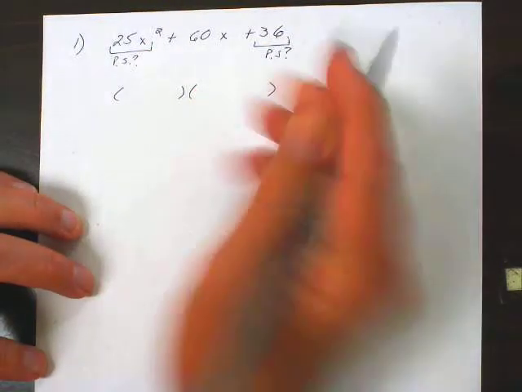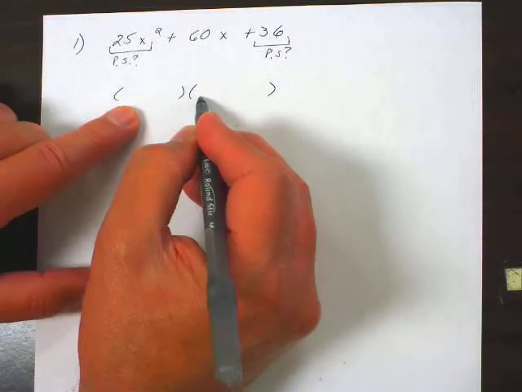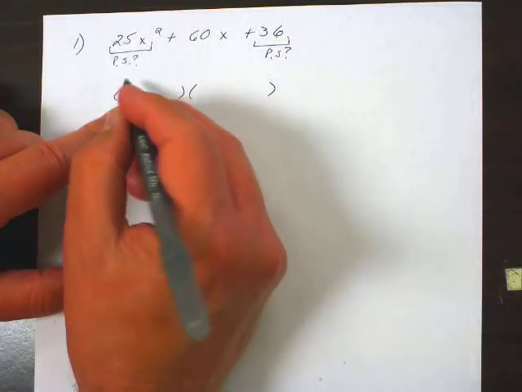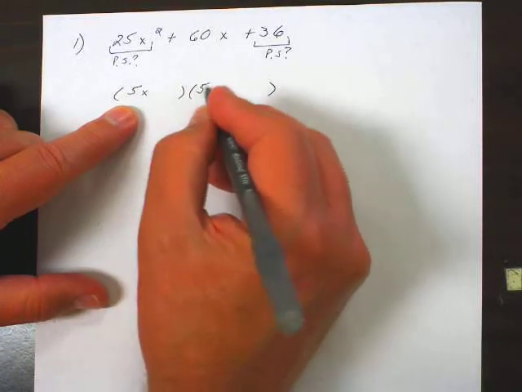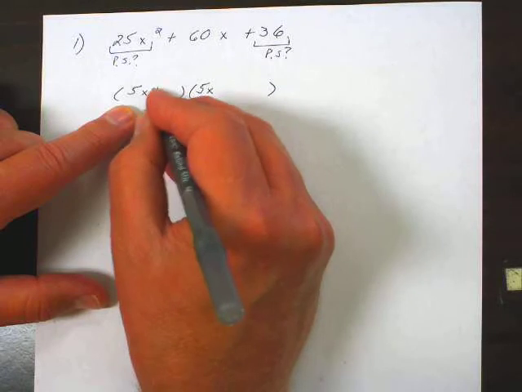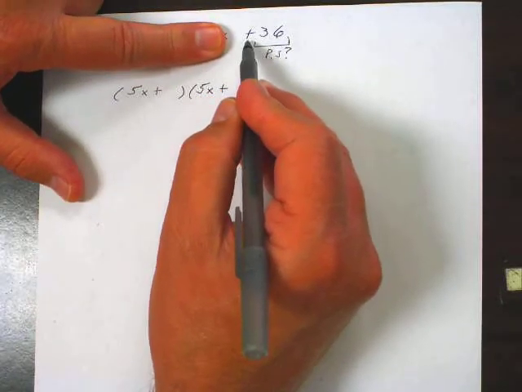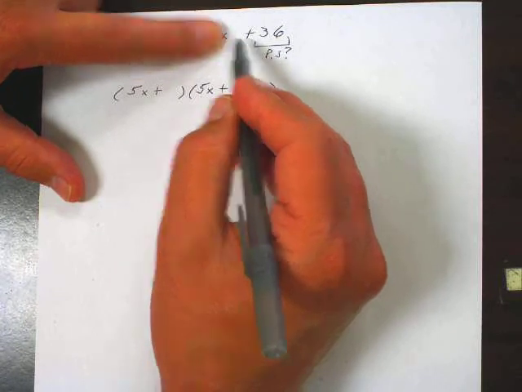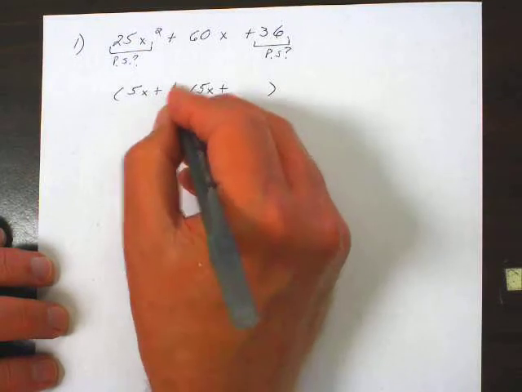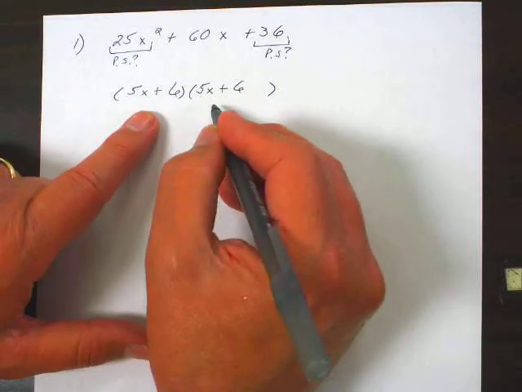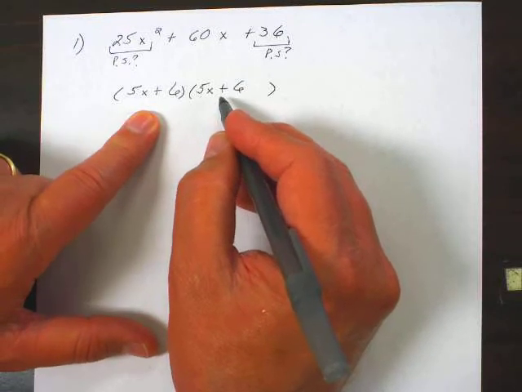And if it's a perfect square trinomial, then I know the square root of this goes here and here. So the square root of 25 is 5x and 5x. I know I want it to be plus and plus, because if that's positive, it's either going to be plus plus or minus minus. And that tells me which. And then I want the square root of this to go here and here, because if it's a perfect square trinomial, these should look exactly alike. 5x plus 6, 5x plus 6.